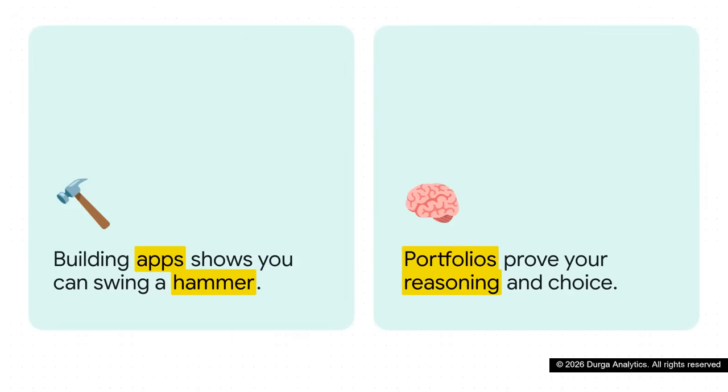In Module 1, you built a single application, which is awesome for showing you can swing a hammer. But DSA is totally different. Its true value is as a way of thinking. A curated, highly documented set of solved problems proves you know exactly when to use a hammer versus a drill, based on time and space complexity. It proves you understand trade-offs, which is honestly the whole essence of software architecture.